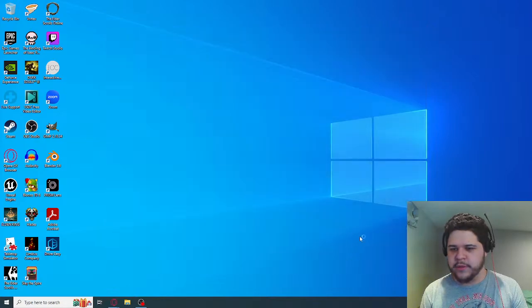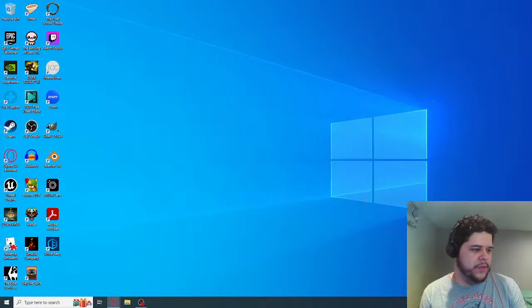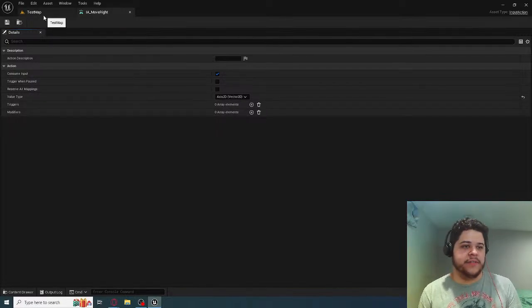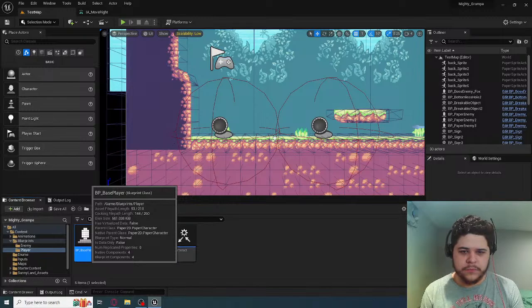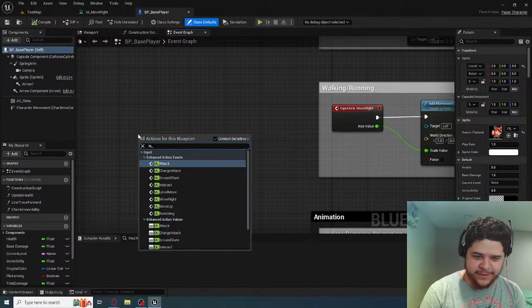So, Mighty Grandpa, let's open it up again. It'll take a bit to load. As soon as it's up and running, here's what I'm going to do. I'm going to open up the input first, and then move right, axis 2D vector. Okay, it saved this time. It didn't save before. Will it work now? Please give me the axis vector.